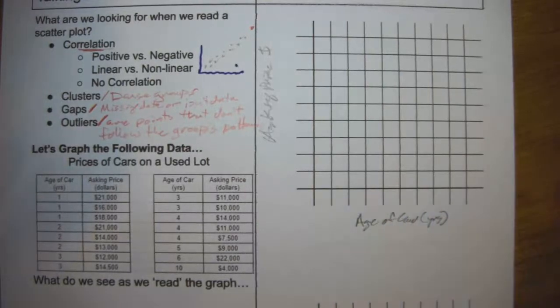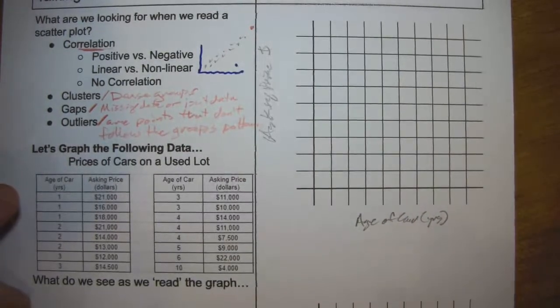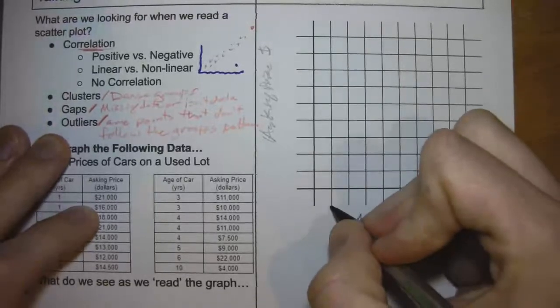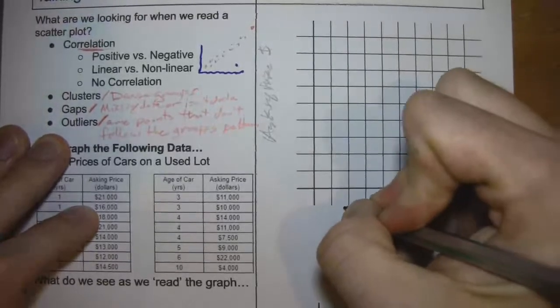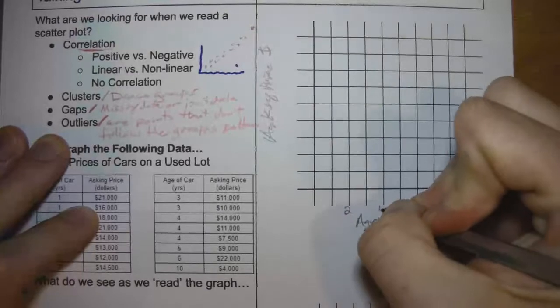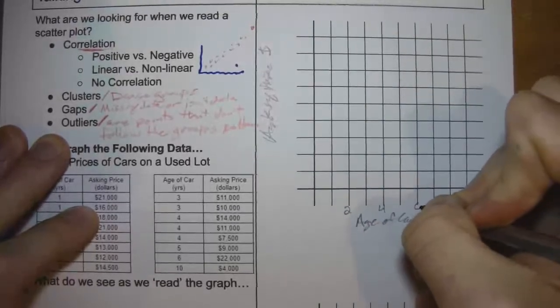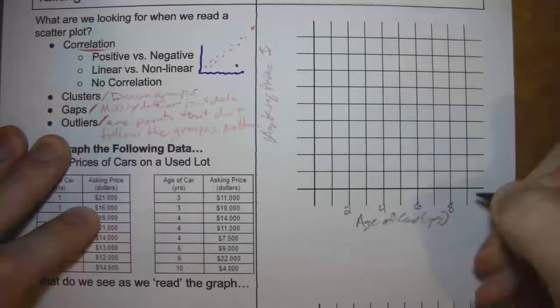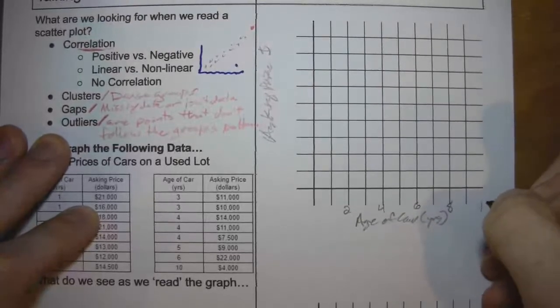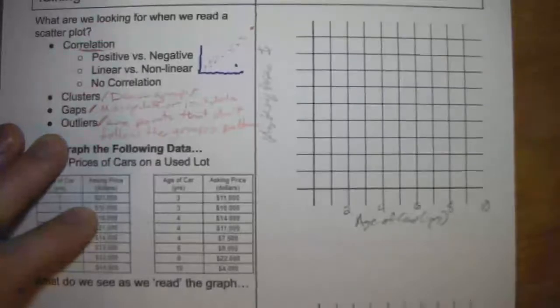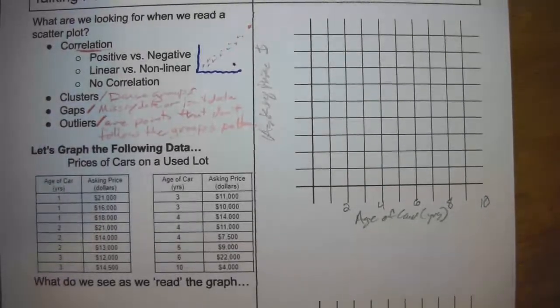And I know that there are 10 spots here. I'm gonna count every 2 boxes and just do 2, 4, 6, 8, just to kind of spread things out. Otherwise, you got to do 1, 2, 3, and that gets tiresome. So we got 2 years, 4 years, 6 years, 8 years, and then 10 years technically is right here, even though the line, for whatever reason, doesn't print out. And we're good with that. Cool, so there's the age.